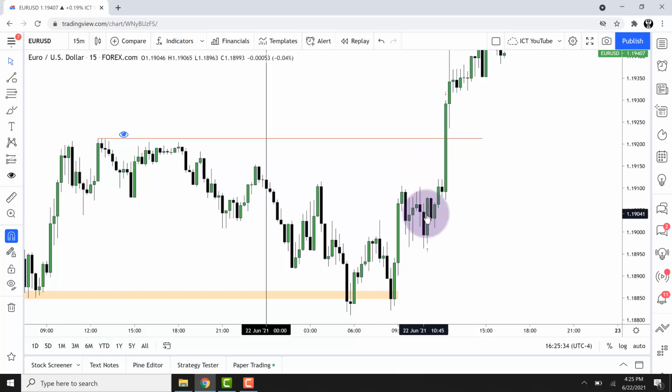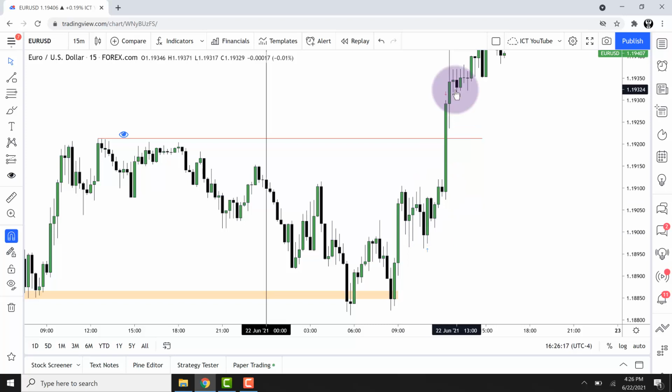So I can be a buyer in this candle here, this green one, when it trades right back into that opening price. Once it's trading above it and comes back down into it, I don't need it to go all the way up here and then trade back to it at a later time. I don't need that because I understand what's already occurred down here and what's happening right now. Okay, so in this candle here, right at the tail end of the New York session, 8:30 to 11, remember that's the time window that the bulk of New York trading going into the London close kind of finishes its course.